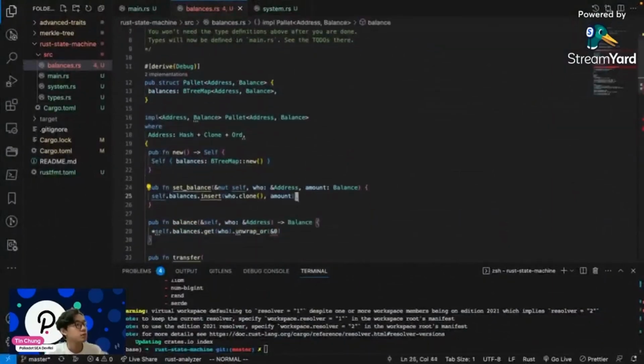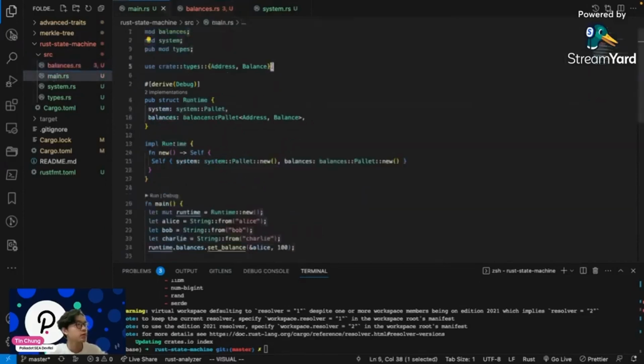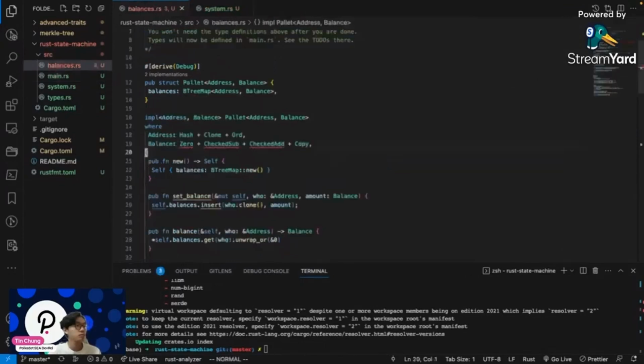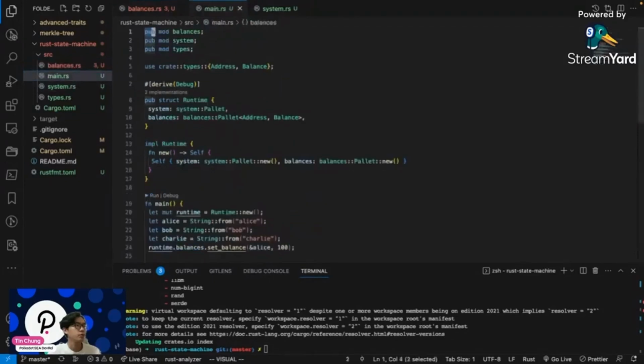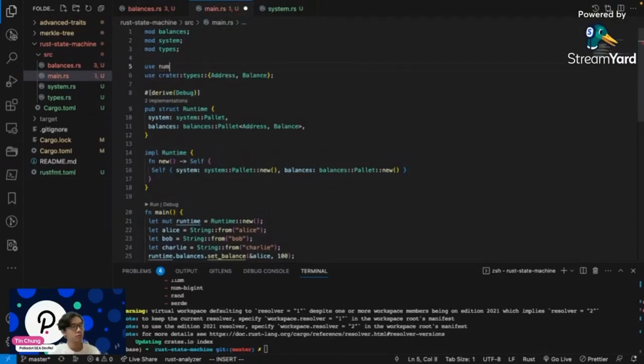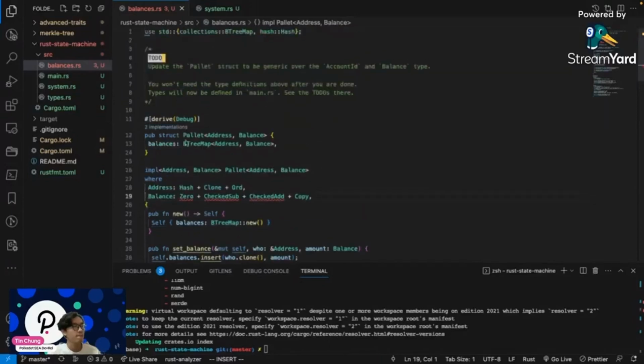So 0, 0. Let's use checkout. What? No idea why. Why can I use num? Oh.